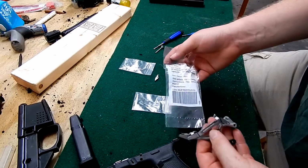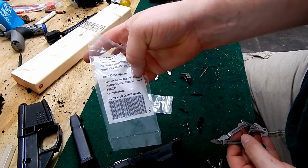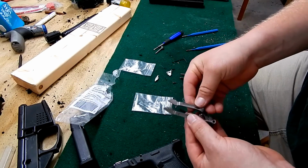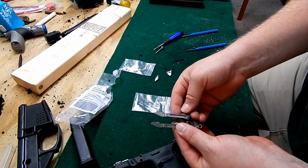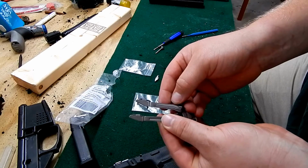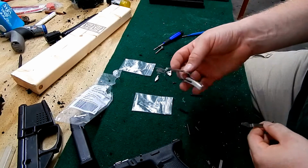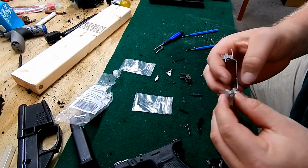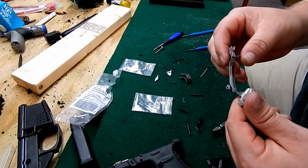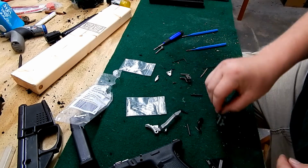Alright, I'm back. Ran into an issue. As you can see here, it says fits 10 millimeter and 45 ACP, and upon closer inspection, this trigger bar is way too short. So I'm going to see if I can get this trigger bar off, but it must be a kit from, I need to contact the company, but it doesn't seem to be the right one. I'll see if I can get my stock one to fit.